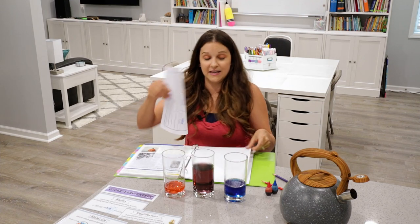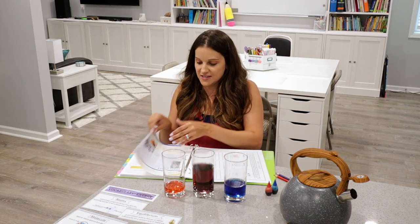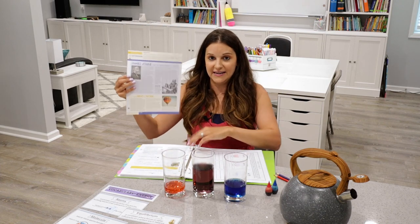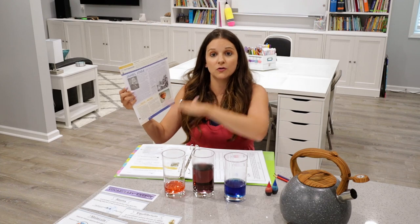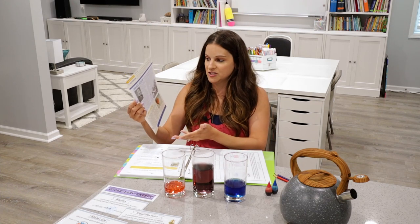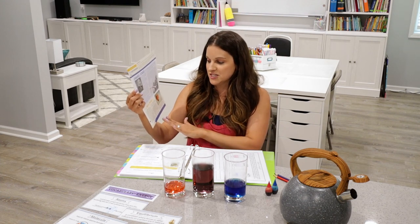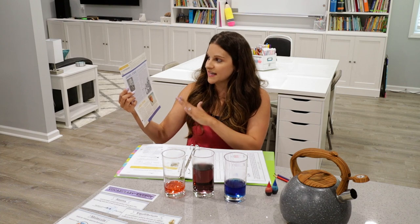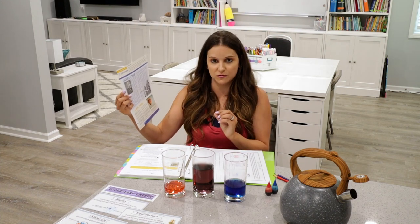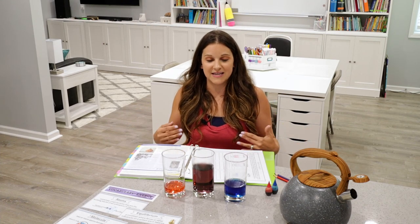The very last thing to point out in this lesson is the lesson extension worksheet, which is right inside your material. You can read to your older students or have them read the information — they'll learn about a scientist as well as some information about heat and work, and they have additional things to complete in their science journals. It's just those little bit of extra things you can do with your older students when going through these science experiments.